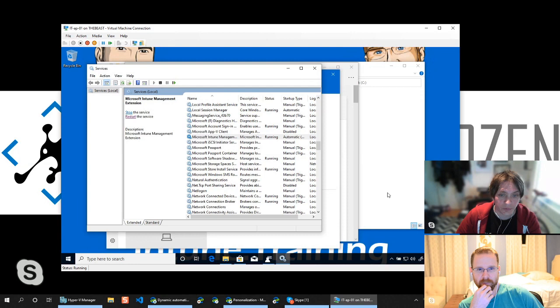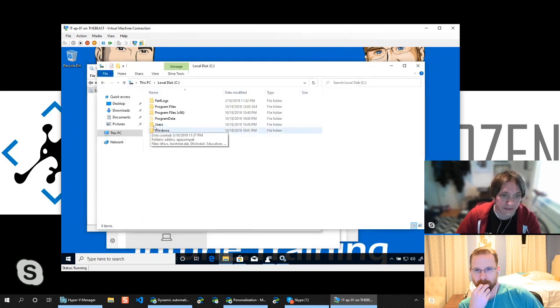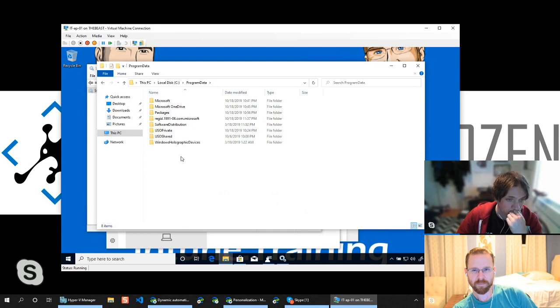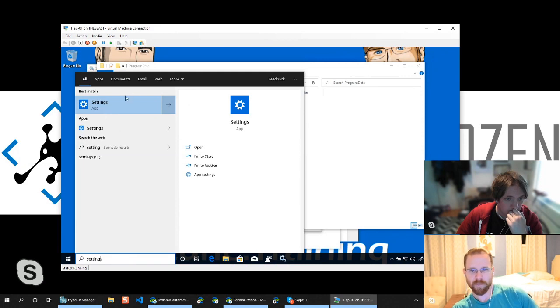So if we can just go to the Explorer and go into program data, and we'll just wait and see if that Intune.training folder gets created. And I was going to go to the, because I don't know how to navigate this stuff.